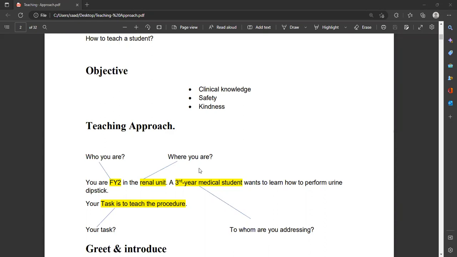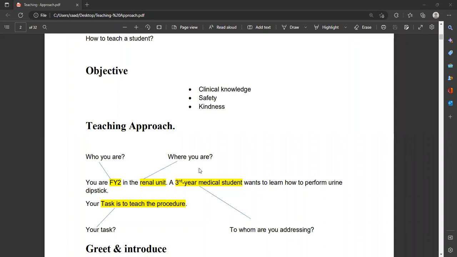There are certain features in the real exam. The examiners have a page with boxes. They tick those boxes if you follow those steps of safety and you show kindness to your patients or the student. We will be discussing what is safe in each scenario, how to show kindness to the student, and how to show the examiner that we are a safe doctor.